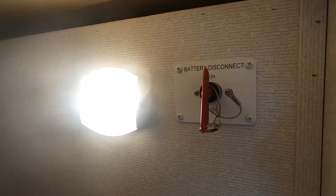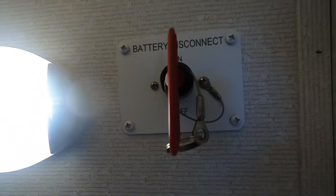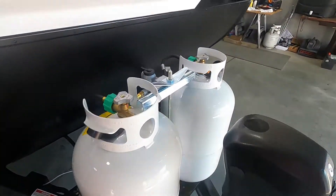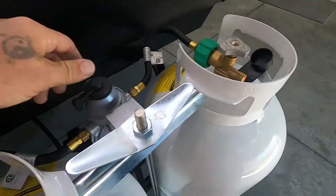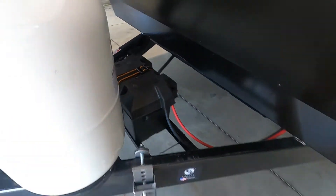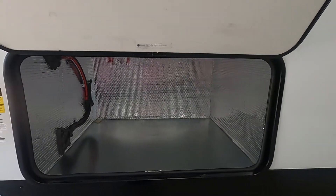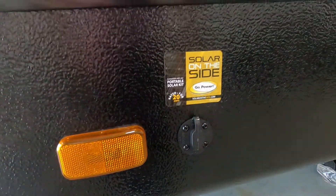Turn this light on so you can see the battery disconnect. This will disconnect all the battery power to the unit — that'll come in important later when I talk about your carbon monoxide and propane detector. Up here at the front, taking the cover off your propane — it is on. On your regulator, simply pointing it toward the tank you wish to be using — lefty-loosey to open. Check your battery posts here. This docking light area is not storage — it's pre-prepped for a generator. You can also plug in your solar panel here and that will trickle charge your batteries.